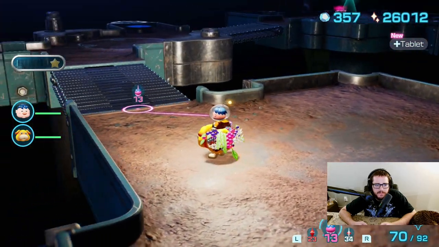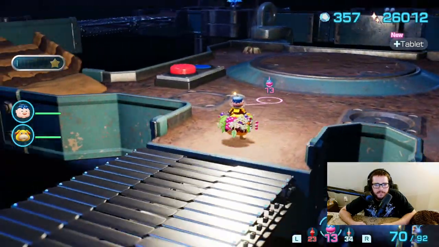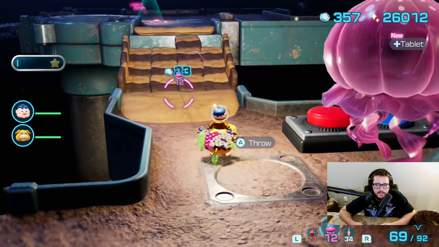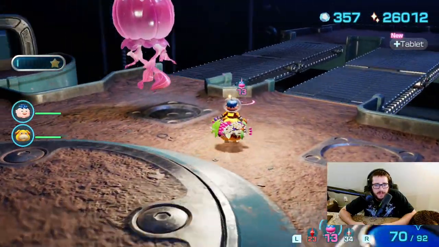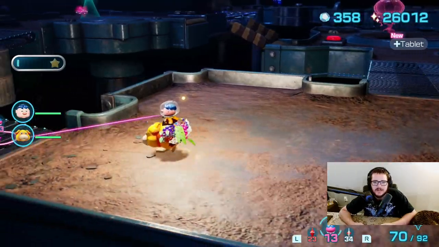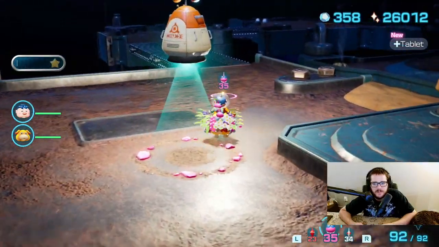Okay. I need to make that bridge over here. I need to build this bridge over here. Oh. Big pinky. Got it. We're gonna come back and replenish my Pikmin supply. Mostly of pinks because they can go across these conveyors without trouble.